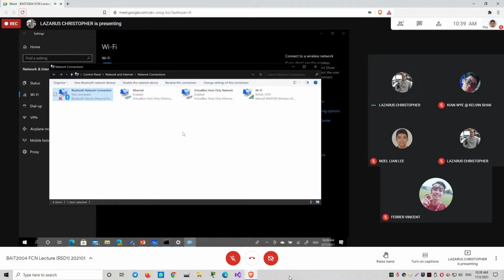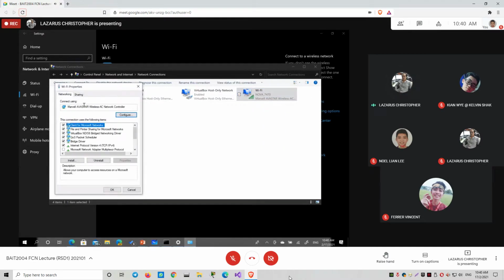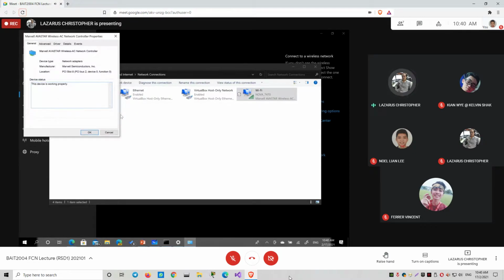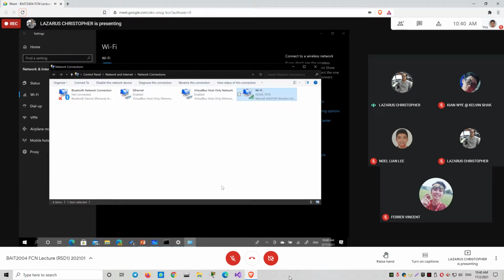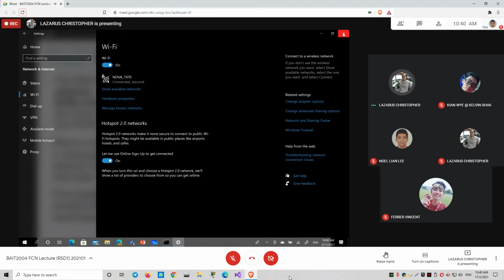Okay, right click Properties. For example, if you've got your Wi-Fi, go to Properties, then go to Configure here, because it's part of layer 2. Then under Advanced or something like that, see whether you can see something to do with address. If you see it, you might be able to change your MAC address, but that's not the only way to change the MAC address. What I want to say is MAC address can be spoofed.